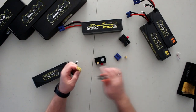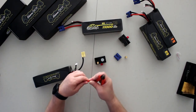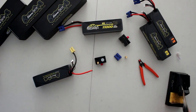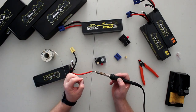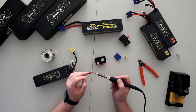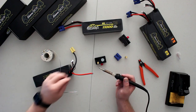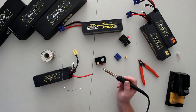Get a little bit of wire stripped off. I have my soldering iron, and basically I'm going to tin it — put some solder on the wire itself. I do have a video showing how to solder EC5s and other connectors. I'm getting grief saying I'm keeping my soldering iron too close or too long on the wire. I'm at the point where I can feel the heat right here — it's not going to damage my battery.